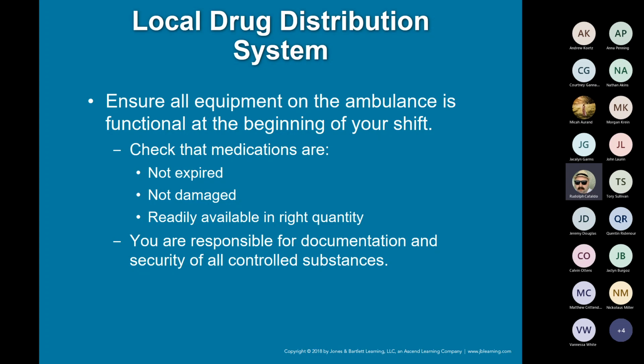If it's Zofran and there's only one, I might think about grabbing an extra one or two. Do I have enough epi for cardiac arrest? Do I have enough of this drug for that? Do I have enough pain management medications? Was it restocked after the last time? You can't blame it on somebody else when it goes south because it's going to fall on you.